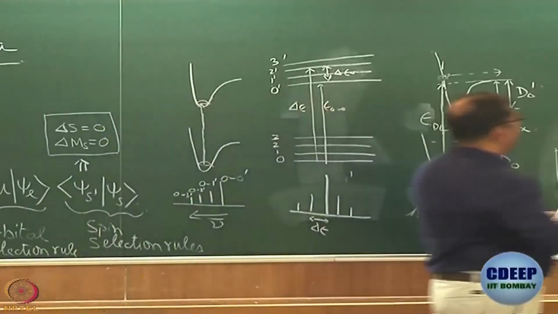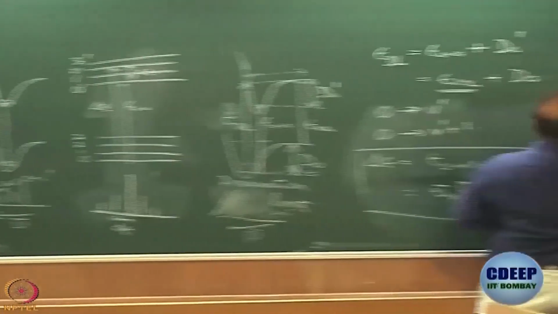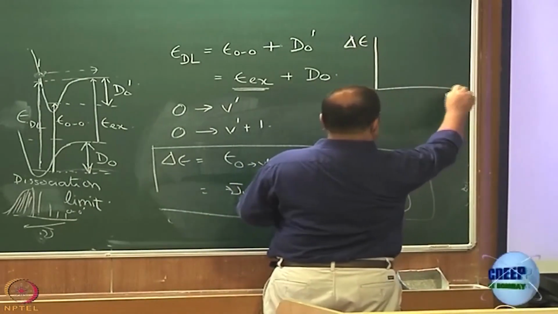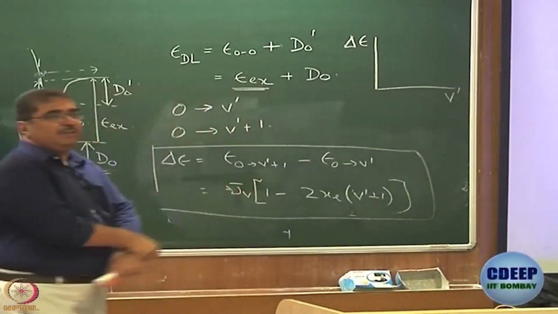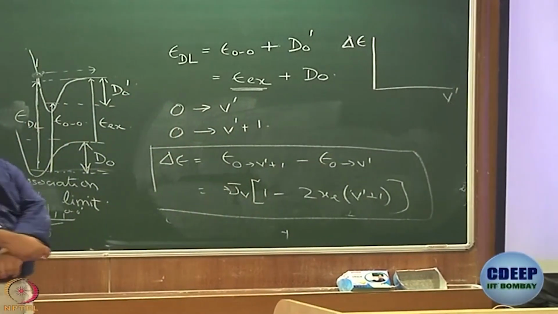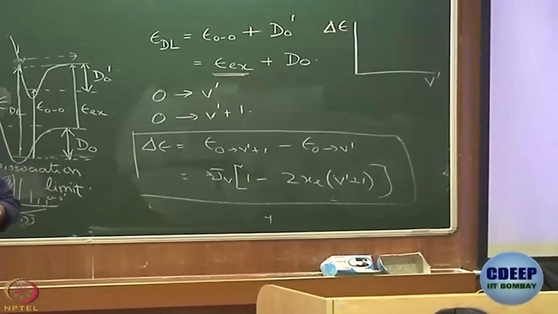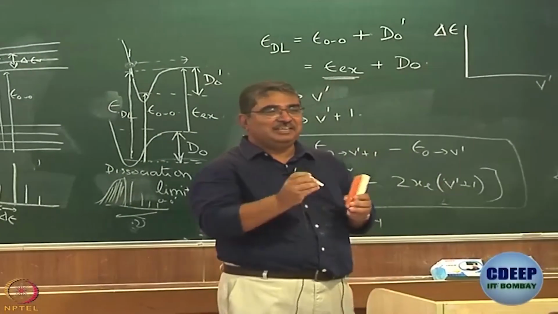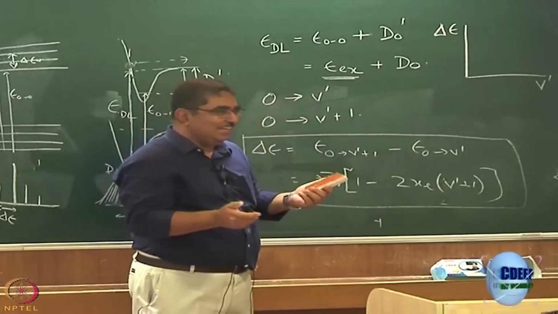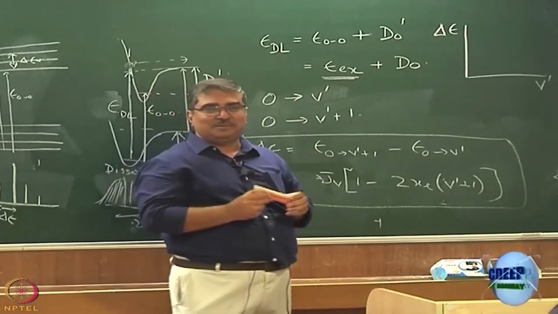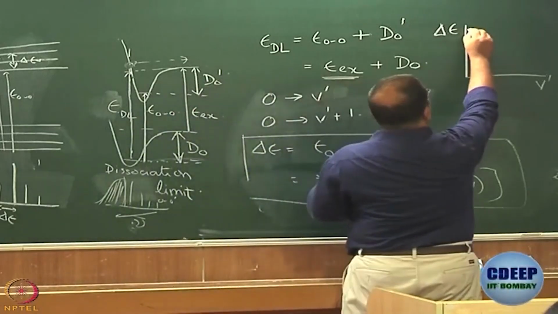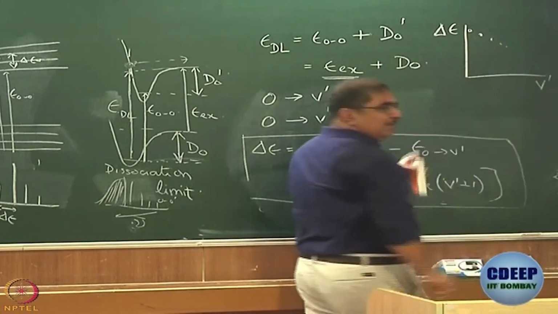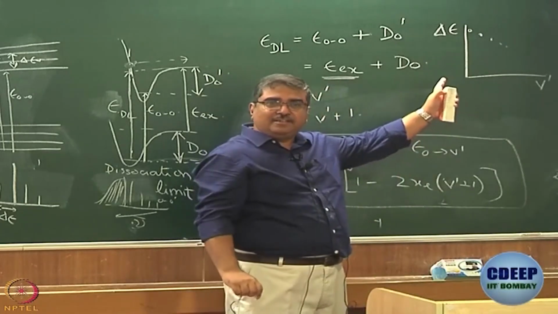So, what happens if I plot delta epsilon against v dash? What kind of a line do I expect? Yes. Yeah, it was kind of stupid of me because I said what kind of a line do I expect? We expect a line, well, positive slope or negative slope? Negative slope. So, this is how, and of course, do not forget that v is discrete, right. So, you expect this kind of a decrease, all right.